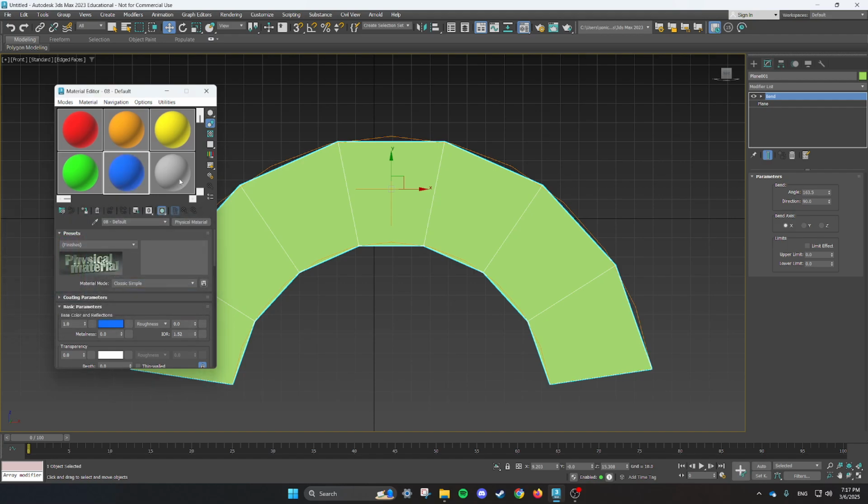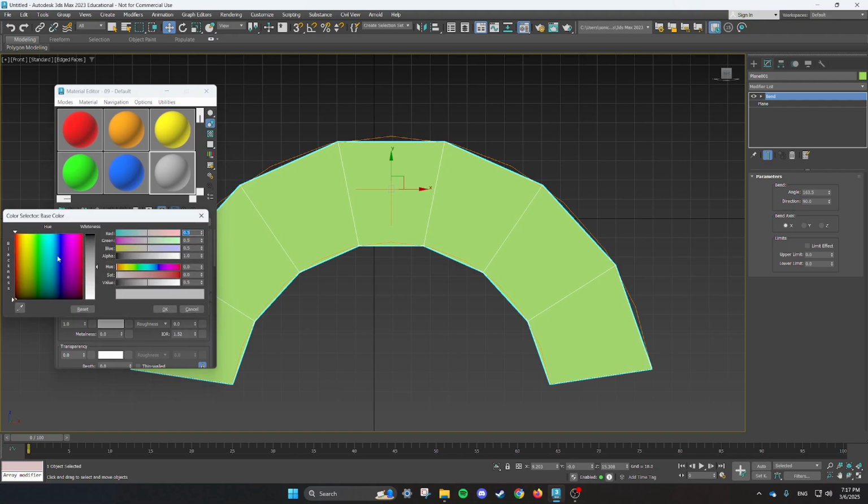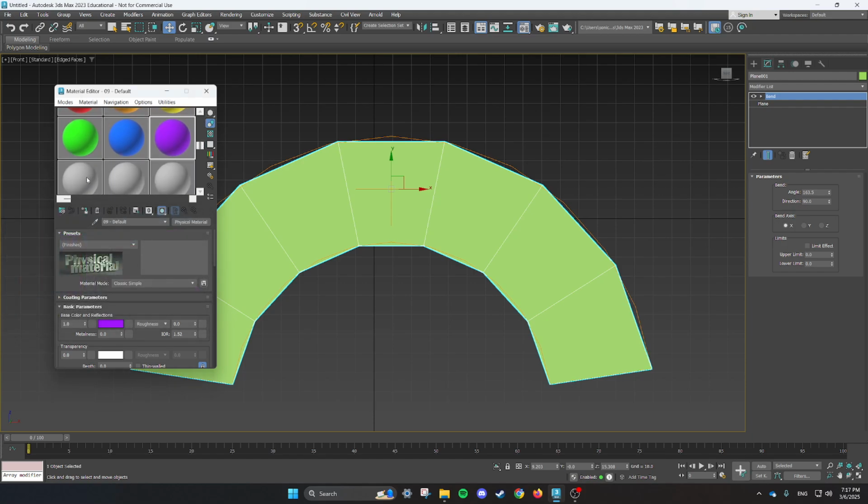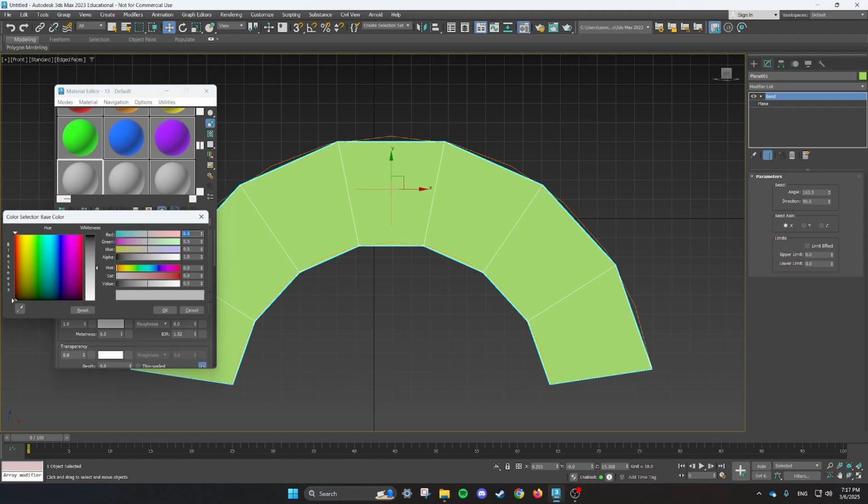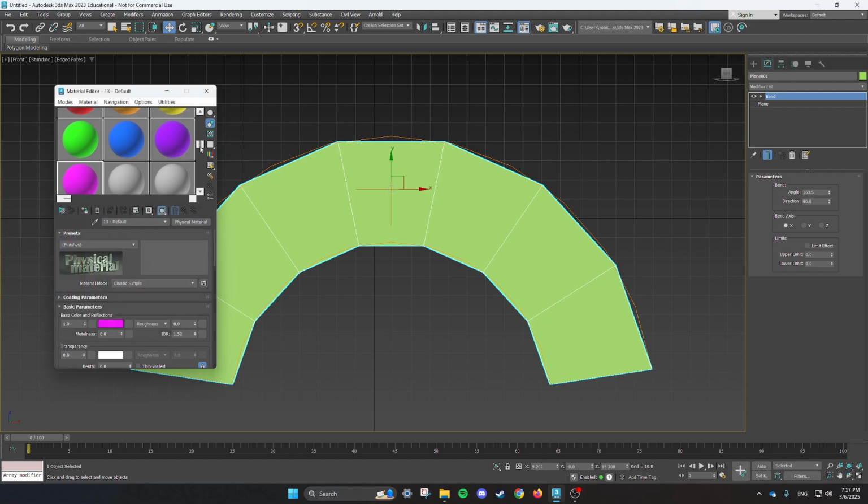Forgot the saturation on that one. Indigo is kind of between blue and purple. And then finally violet is a more pinkish red. Judging by the spectrum anyway, I don't know. The important thing is to have a nice spectrum of colors here.